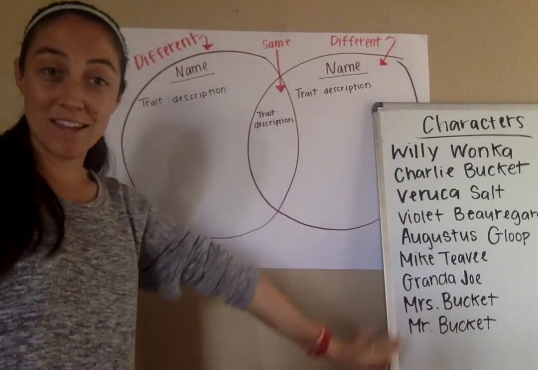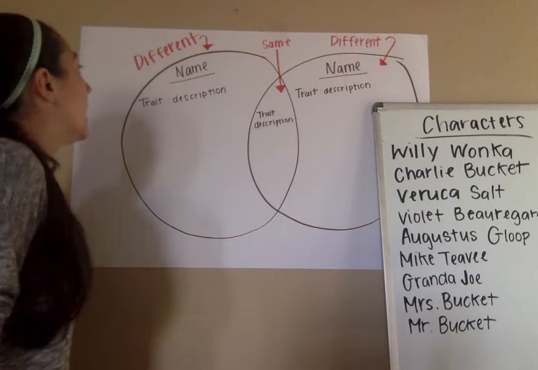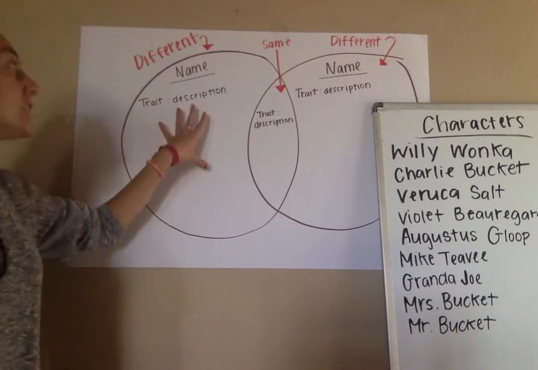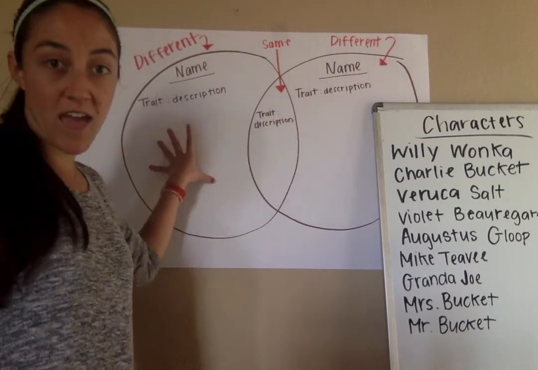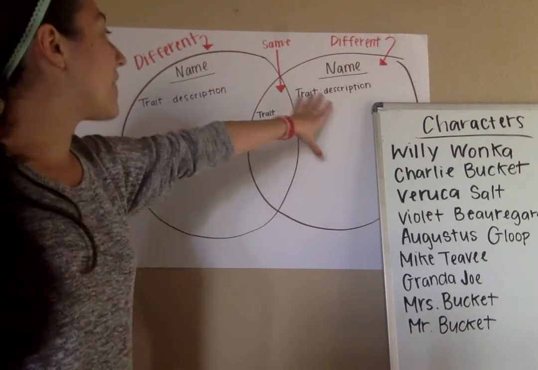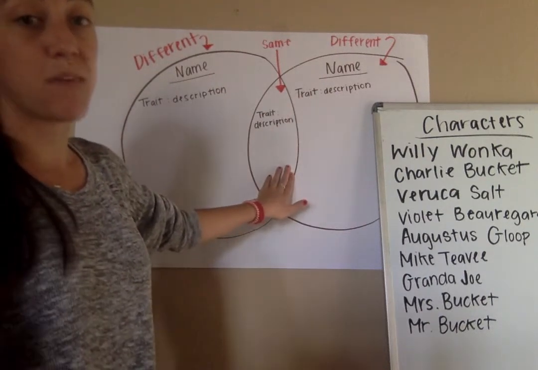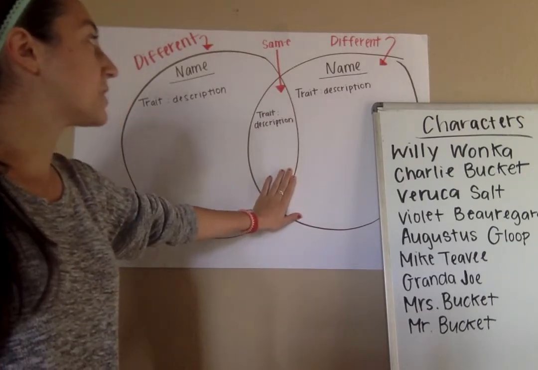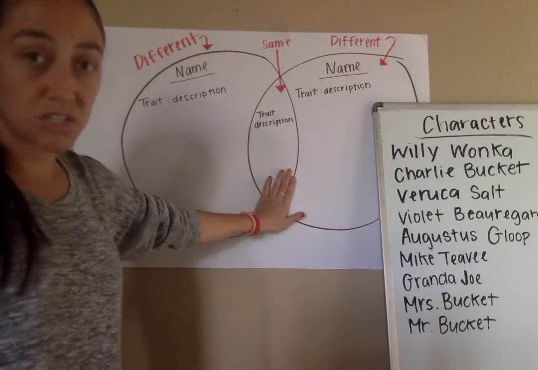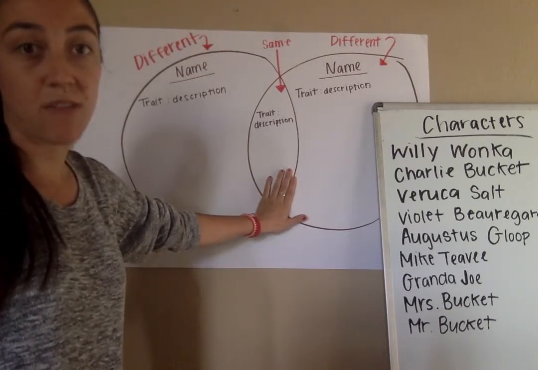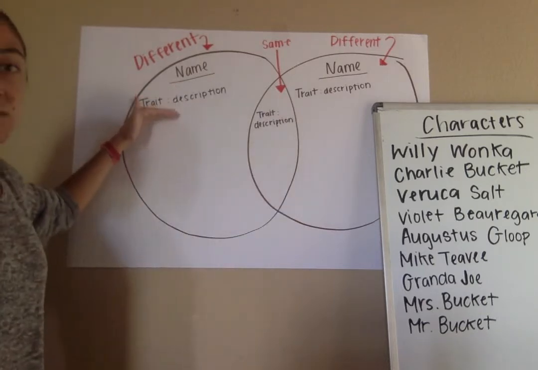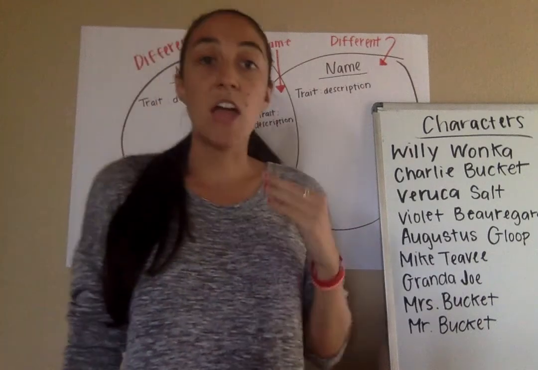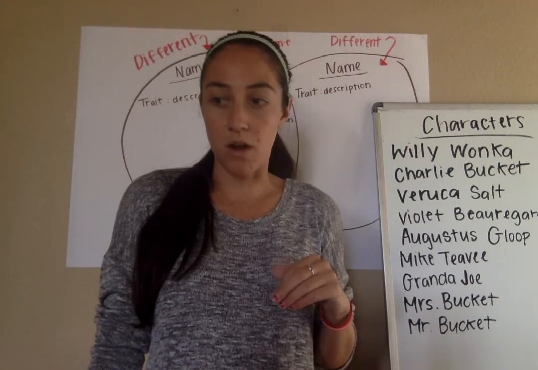Again, you can choose any two from this list, up to you. I would really suggest that you have at least 5 traits in the different categories, so that would be a total of 10, and then try to come up with at least 3 traits of them being the same. You don't necessarily need to write these in complete sentences when you're filling in your Venn diagrams, but we do need a description of each one of those traits that you give. I don't want just a list that says nice, boy, blonde. That's not giving me examples, and you need those examples to write your paper tomorrow.